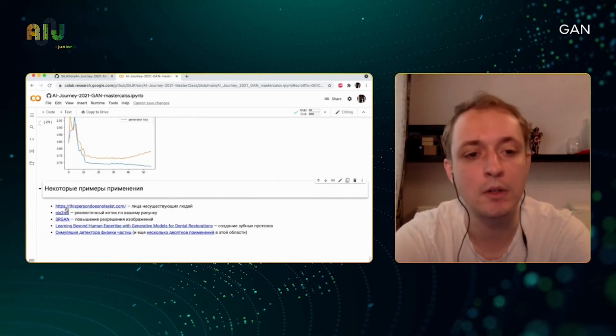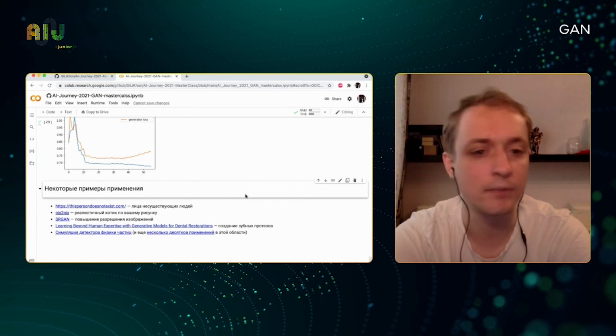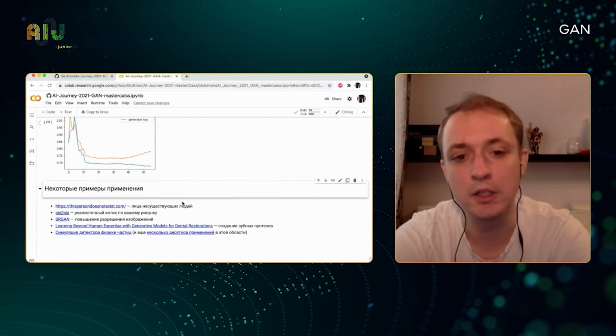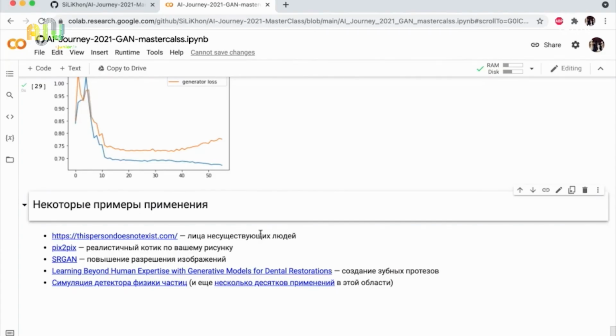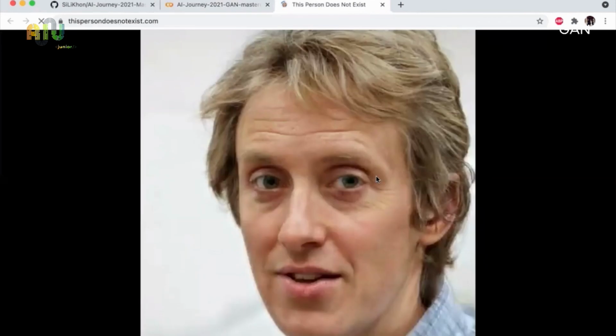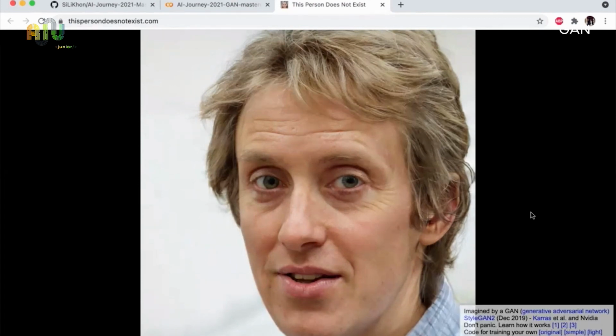I have shown all that I wanted to show, and in the end, I'm just giving you a list of links on models with GAN. The first link, maybe you have seen this link, is a website that you refresh and it generates a human face every time. Let me show you once. It draws a person. It's a non-existent person. This person doesn't exist. This picture was drawn by a neural network. I think it's just incredible quality.